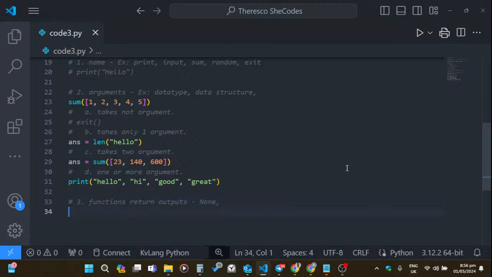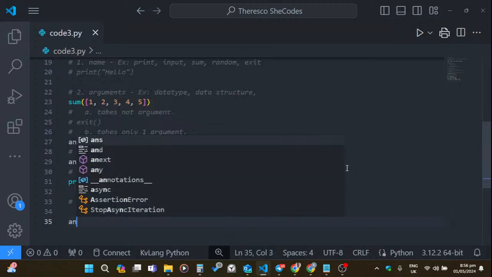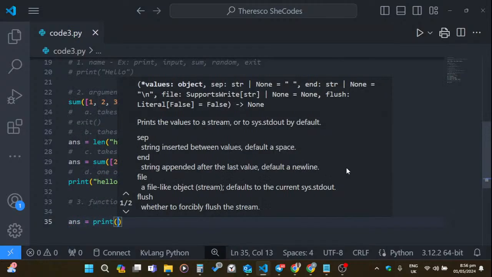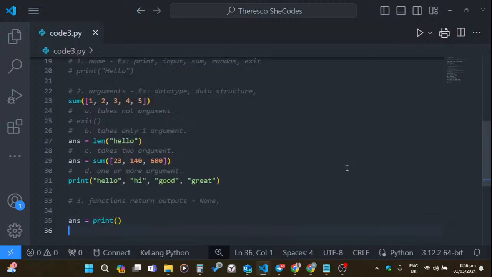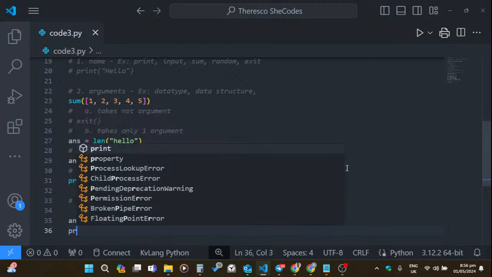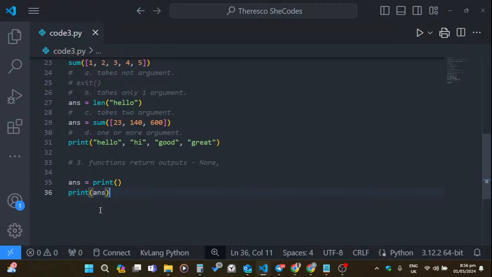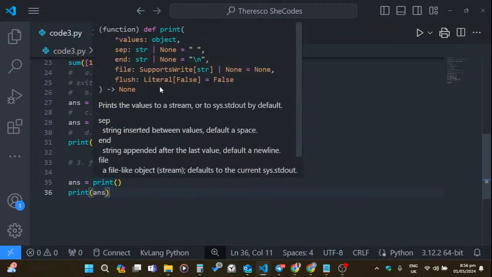For example, the print function we did, like answer is equal to print. This one is going to return a none for us. So when I print this ans, the function returns no output. Even you can see it here, none. Print only prints out the value.